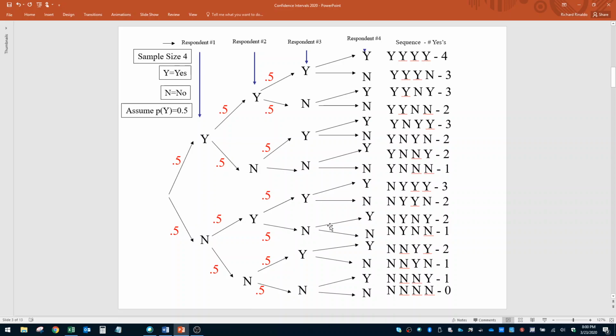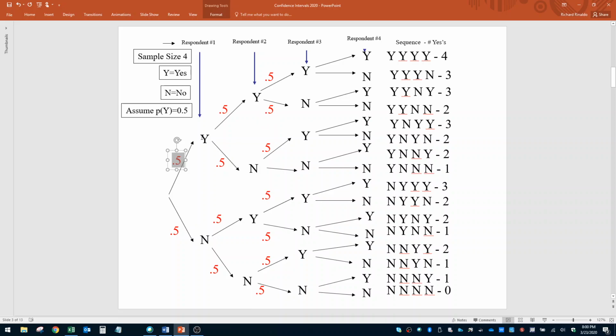I'm going to assume, and I'll get to it later, a base within the population for all registered voters that it's a 50-50 split. There is a reason for this. It's not really what the true population proportion is, but it's the one I'm going to use to calculate the confidence interval. So I ask the first person, 50-50 chance they'll say yes, say no. And then call the next person, registered voter, 50-50 chance they'll say yes. This is my little probability tree, and if I go up the branch of this tree, it gives me a possible outcome at the termination of the branch.